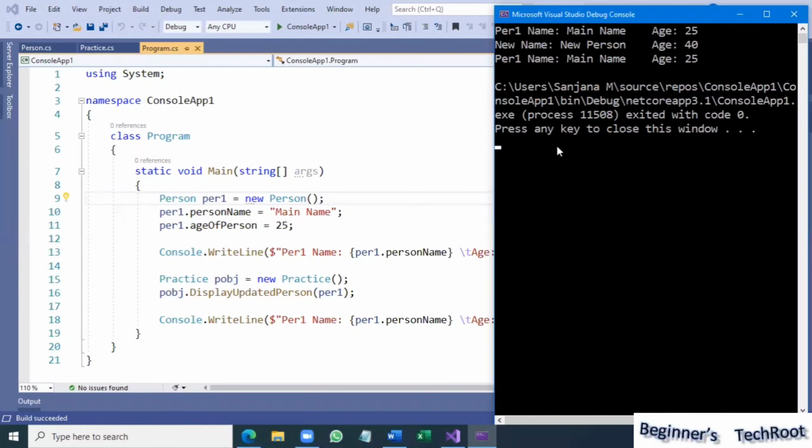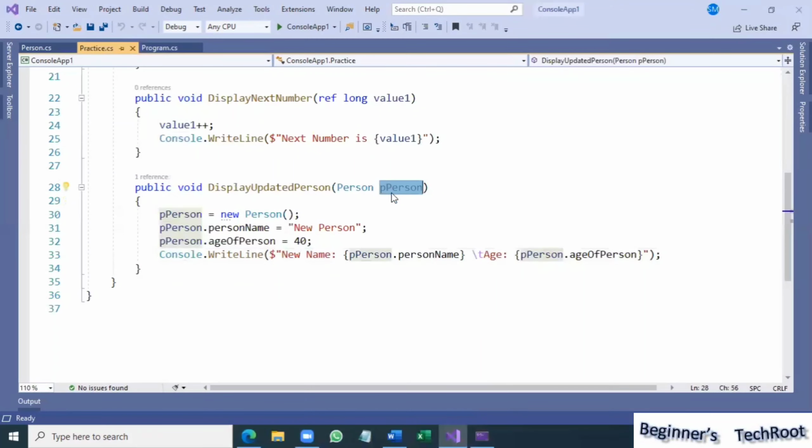So if we look at the result, PR1 name, main name, age 25 is displayed, and then new name, new person, age 40 is displayed. After that, for PR1 name, again we got main name, age 25 only. So this is pointing to the same memory location, but later on, as we created a new object, a new memory location is created, and that memory location address will be stored here, so that it is independent.